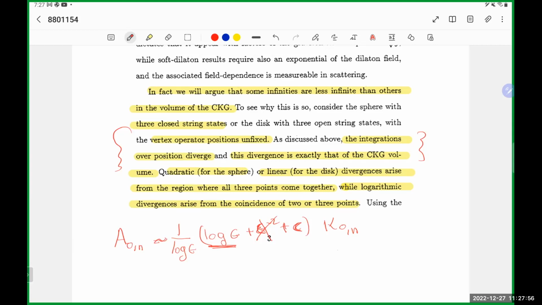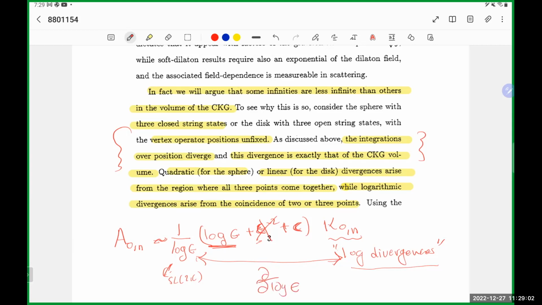And this works for the disk. The disk doesn't have a log divergence. The disk only has this one, quadratic. But it turns out that this thing here has its own log divergences. So it's not just the log divergence of the SL2C. This is a fake divergence, if you will, not real, in the sense that log divergences usually denote something real happening, like a physical amplitude and a particle becoming on shell in the sense of quantum field theory. So this has its own log divergences that should be combined with the log divergence of this SL2C in one consistent manner, and the 1 over log will not work, but rather del by del log will work.